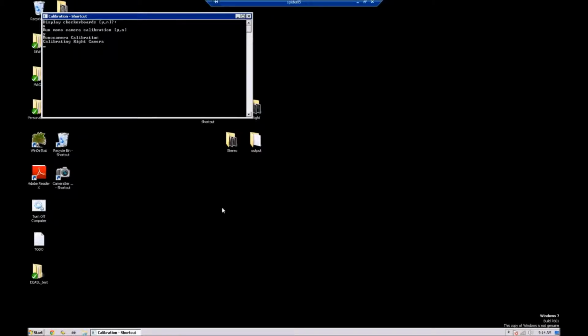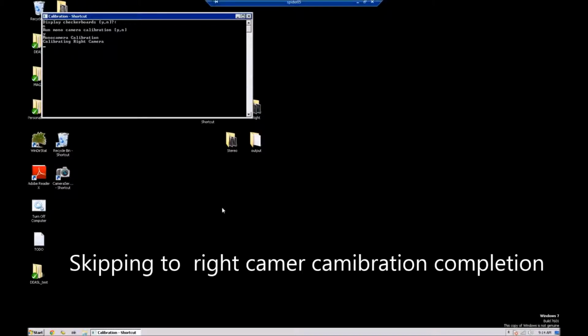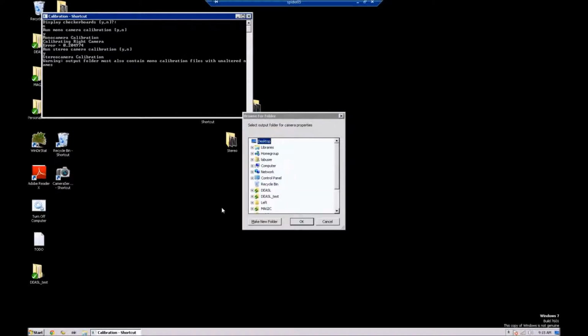And towards the end, you'll see there's actually an error output. And this just means how far off some of the image sets were. And you pretty much want less than 0.3 as a good range. Usually 0.2 is a very good range to be in. But you can get anywhere. I've had values that are really bad, so make sure that it stays toward the lower end. Alright, so now that's done, you can see the error output of 0.2, which is very good.